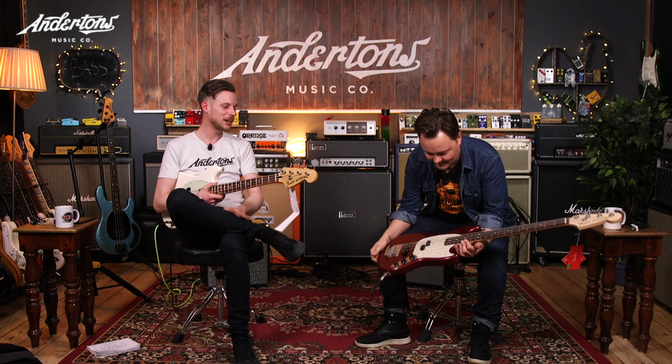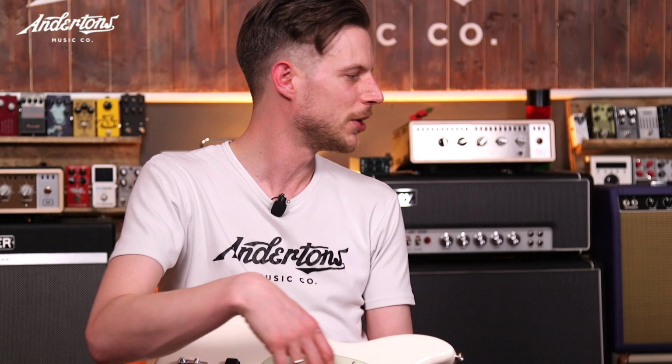Short scale basses originally came through designed in the 50s and 60s as something that is easier to get on with, or smaller to travel around with. For any guitarist, it's great if you're trying to come over to the bass side, the dark side. It makes it easier for you to get into the groove with it. But they do have their own unique sound, taking away the pickups and everything involved. Just having that shorter scale length gives it an extra little brightness to the sound. It's a different thing to play, isn't it?